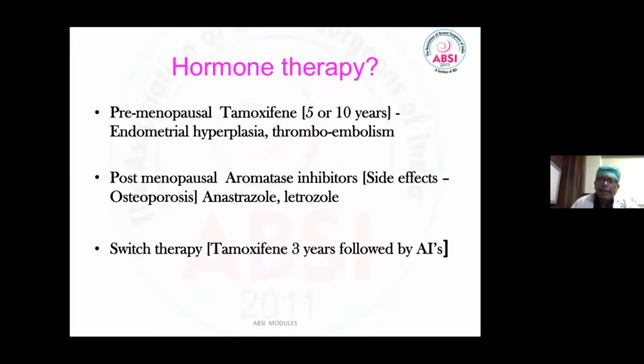Hormone therapy, again, as I said, if it's an ER or PR positive cancer, depending on the age, you choose tamoxifen or anastrozole or letrozole. Now the consensus is shifting towards 10 years of use, and therefore one needs to tell them that you have to use this for 10 years. There are certain trials where, after giving tamoxifen to a premenopausal lady, you find that they have attained biological and biochemical menopause. In them, you can shift to an aromatase inhibitor.